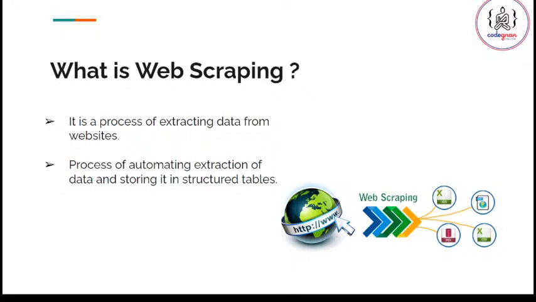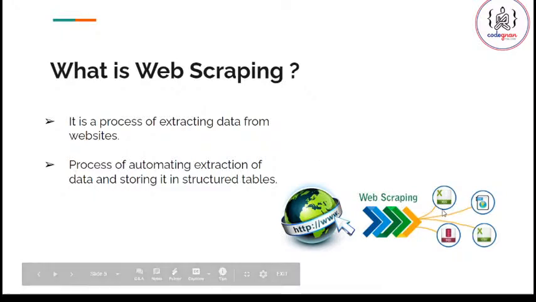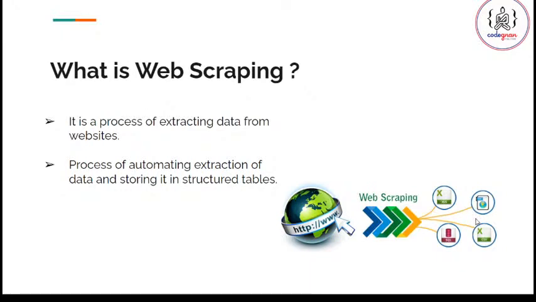So it is the process of automating extraction of data and storing it in a structured table. We just store this into a structured table so that we can use it later for our analysis, building models, or whatever purpose we want to use it for. All right, so here you search for this data, then you write your script and you save it either in CSV or any database, right? So this is web scraping, and it is very simple. Just believe me for now, and you will see that when we move to the hands-on part.